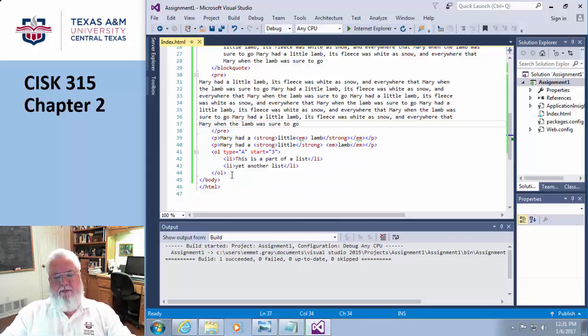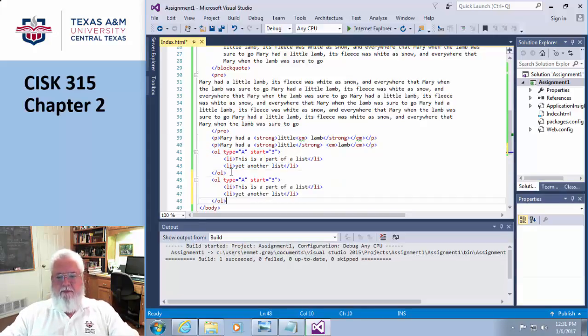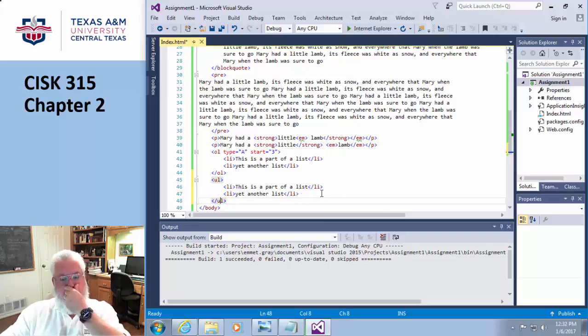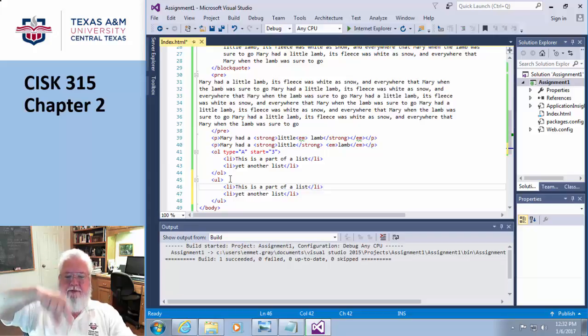Let's do an unordered list. I'm just going to copy this as a starting point because I'm lazy. I'm going to go here and do paste, instead of an OL. By the way, notice how I light up the contents of this entire beginning tag and change it to a UL, unordered list, like that. Huh, okay, I thought that was going to change it for me. If I'd lit up the entire thing and changed it, it would have changed the bottom tag.